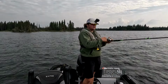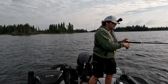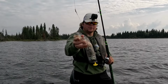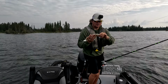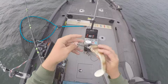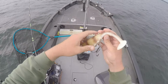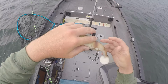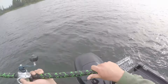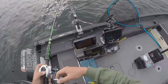If you're casting big baits like this for pike or muskie, and you notice that your baits are getting tangled a lot, all fouled up, what you need to do is, as that bait is starting to come down from your cast, just start applying your thumb a little bit, just to make that bait pendulum out straight, as opposed to landing all tangled up. If you can make that bait pendulum out straight, you're going to find you don't get fouled up nearly as much. Pendulum it out, and there we go.